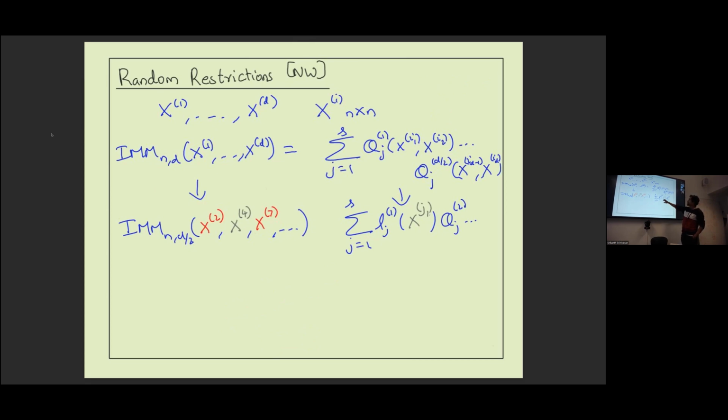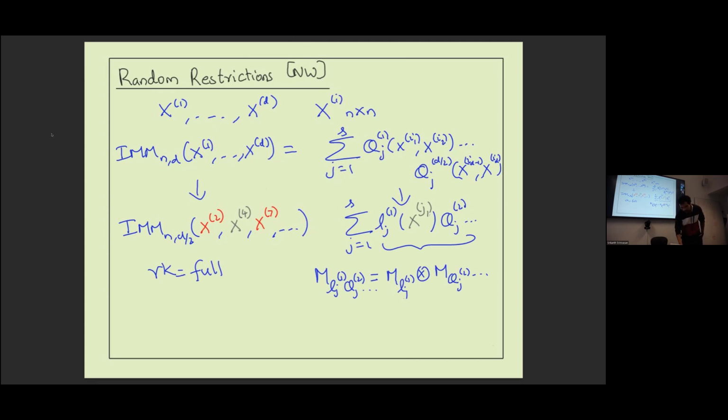So this side continues to be full rank. And on this side, what happens is that some of these terms are no longer quadratics, they become linear polynomials. And linear polynomials, we've already seen their partial derivative matrices have low rank. So these terms typically end up having low rank. Okay, and that's the story. And so the left-hand side still has full rank. And what happens to the right-hand side is that you get a tensor product of these kinds of matrices. Some of them correspond to linear polynomials. And every time you have linear polynomials, instead of having rank n, the rank drops to 1. So you get a gain of n.